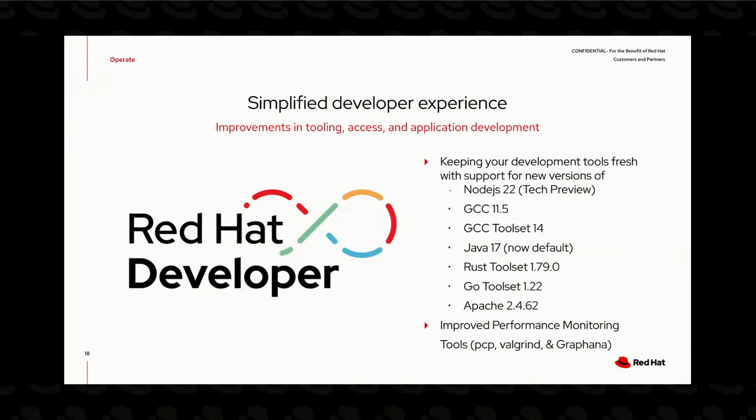So you might be very happy with an older version of Python because you want to write Python apps and you want them to work for a really long time. And we can do that. But you might be a Python developer that likes newer things because you're using newer libraries. And it turns out we can do that too. So in this release, we didn't land a newer Python, but we did land an updated Node.js, Rust, and Go. So Node, Rust, and Go tend to evolve very quickly. And every release or two, we tend to see an update to that because the language frameworks themselves evolve very quickly. And so we put newer versions in periodically.